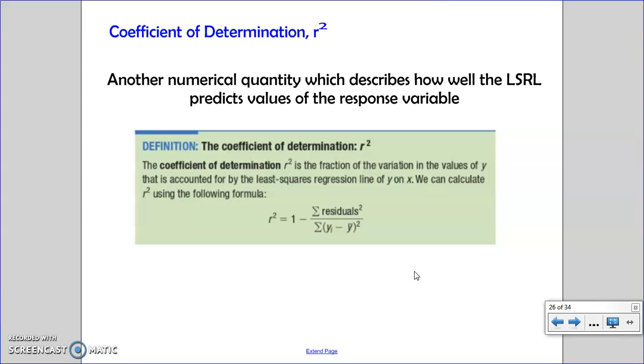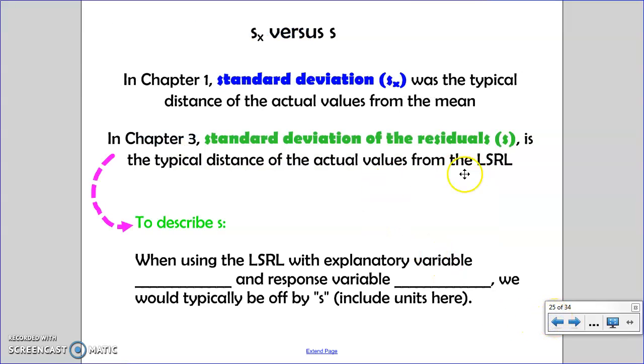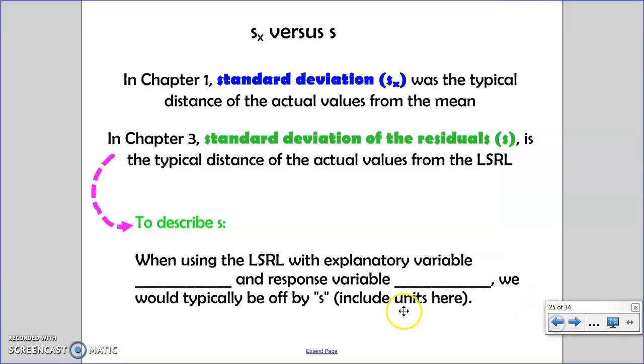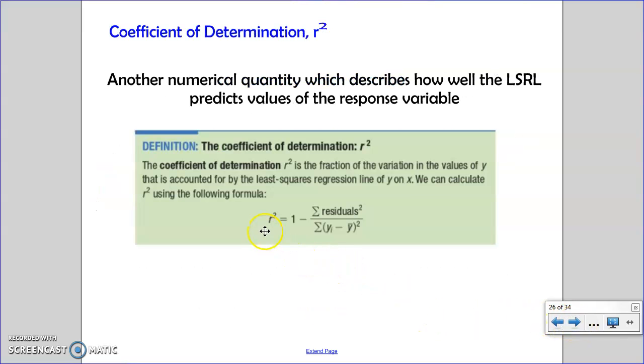So we next want to maybe think about what kind of numbers do we want to see for this lowercase s that we talked about here, which talks about how far off we are, and this r squared, which talks about how much of the variation in those values are we picking up by our line. They kind of go hand in hand. They're not complements of one another, but s and r squared are going to move in opposite directions. So in other words, if you have a very small lowercase s, you're going to have a larger r squared, which is really what we're looking for.